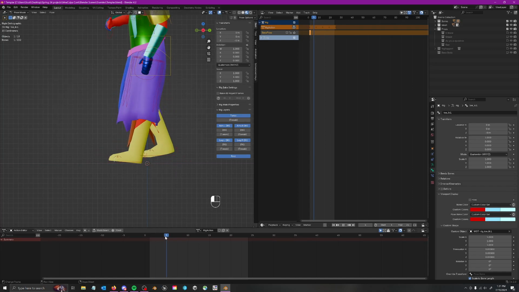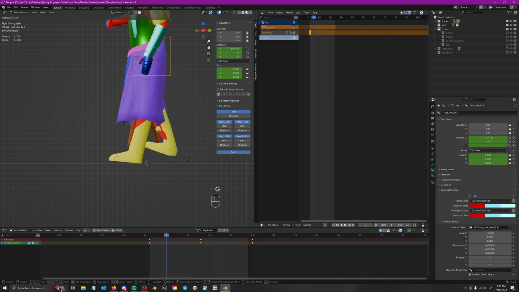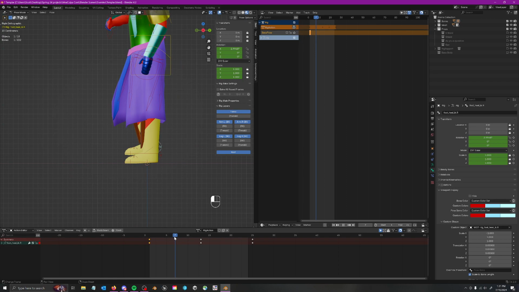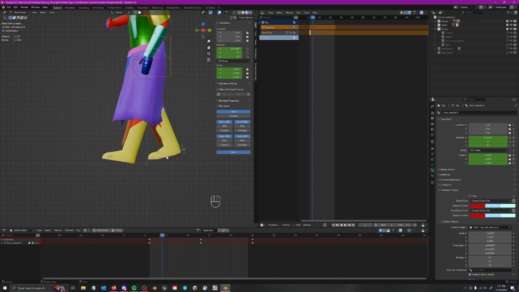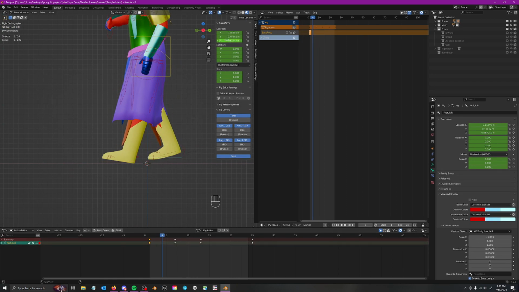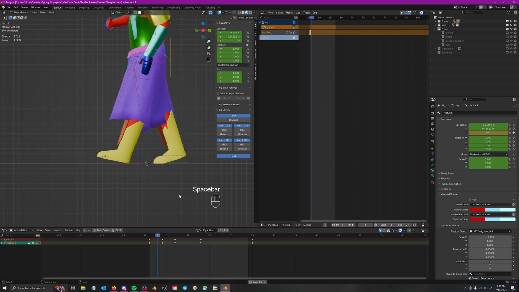So we'll have it stay to about here. If I grab this, we'll actually have a keyframe. So 7, it hits its midpoint. So we'll actually have this stay on the ground. Boom. Just key that in.